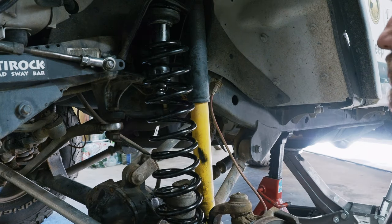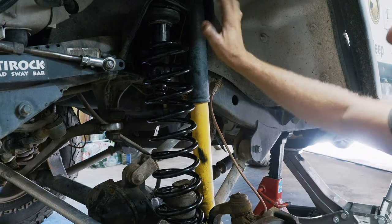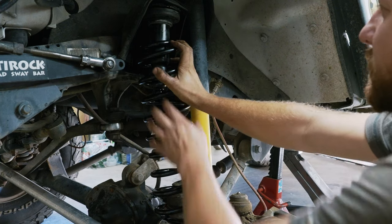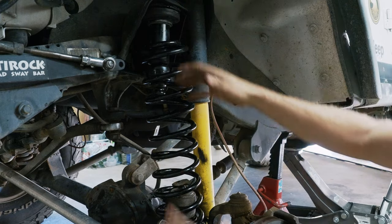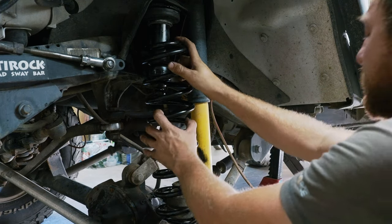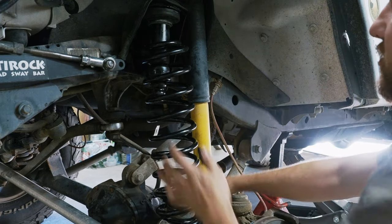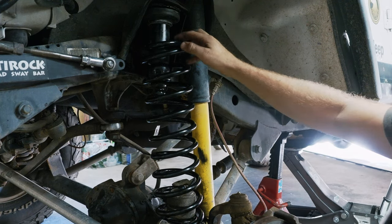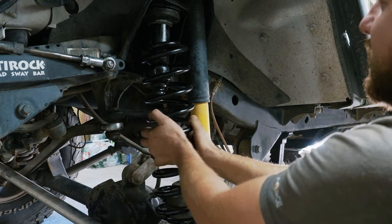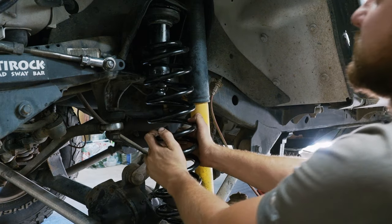And good, now you notice one thing is I have a lot of flex here, so there's actually a gap here on the spring. Now that's not necessarily a problem. One, the spring can't come out. So as the suspension comes back down, the spring will just seat where it normally sits. And also I'm going to put a spring retainer on. I just don't have them in yet, and that'll stop this spring from spinning at all. It'll just kind of come loose when I flex.